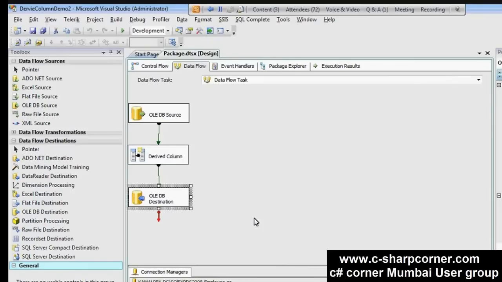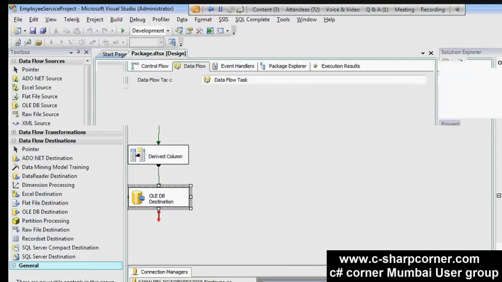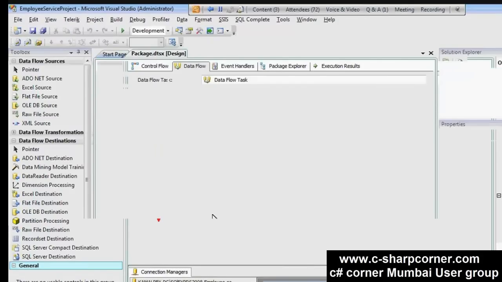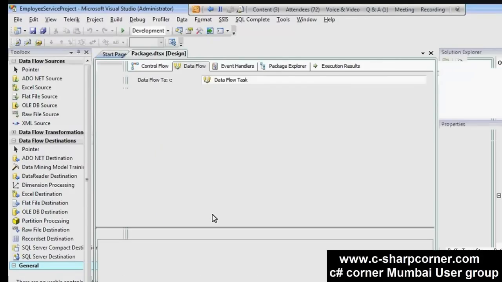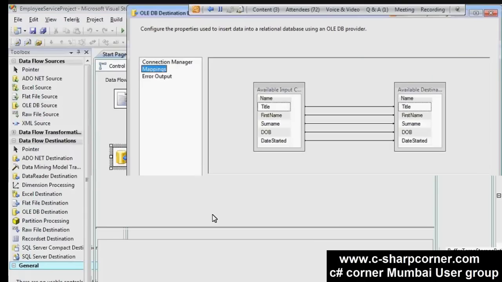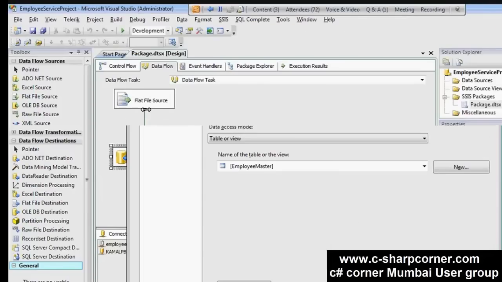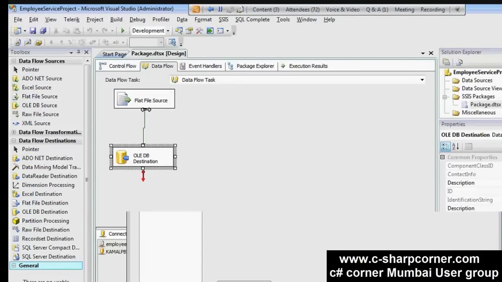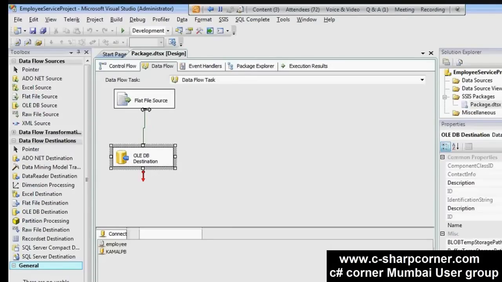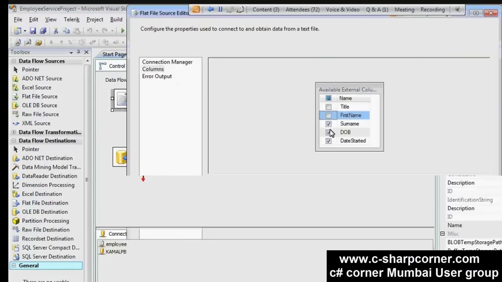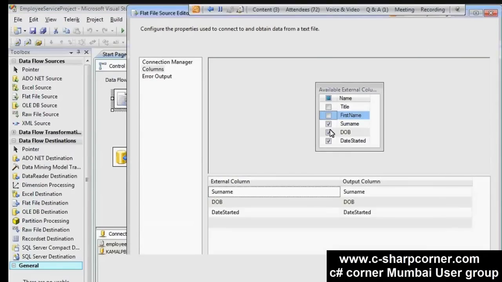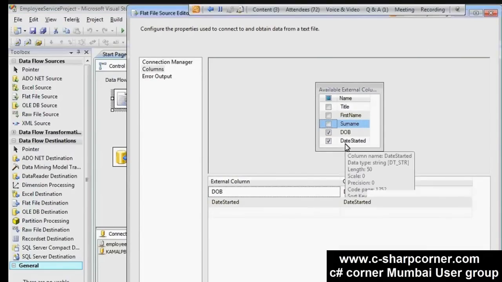The second thing is very important. While you're trying to map, for example, as I showed you over here in the flat file, if you don't want those fields, you can disable them from here, so you won't get those fields as records in your DB.